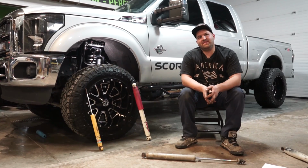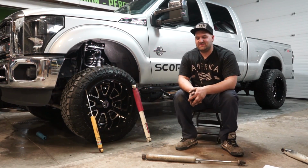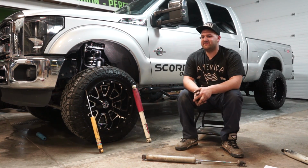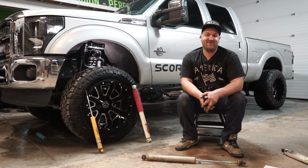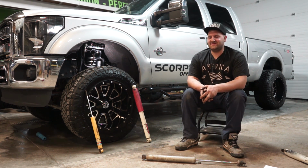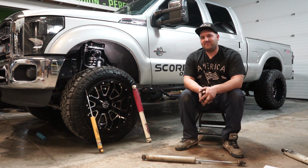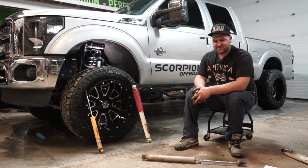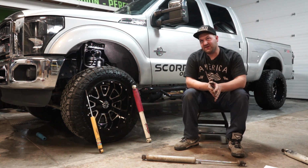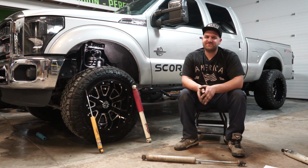All right, so I kind of ran through the basics of shock absorbers, because this is a discussion that you could continue forever, and there are so many combinations and so many options out there. But I just wanted to touch on the three major shocks that you see when purchasing a lift kit, or at least on trucks in general.